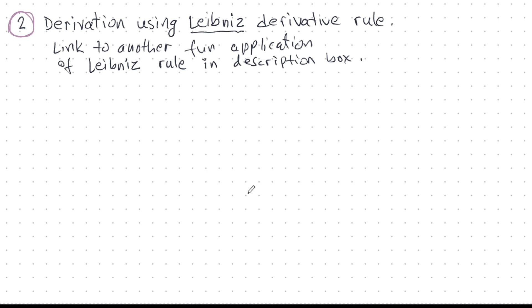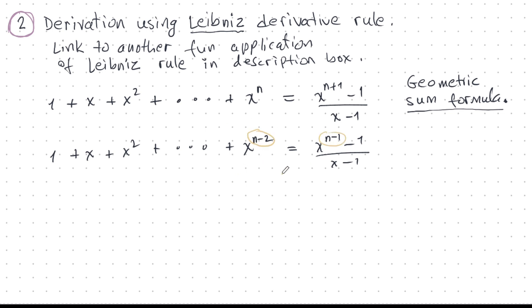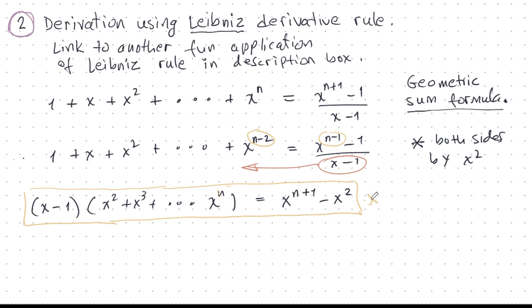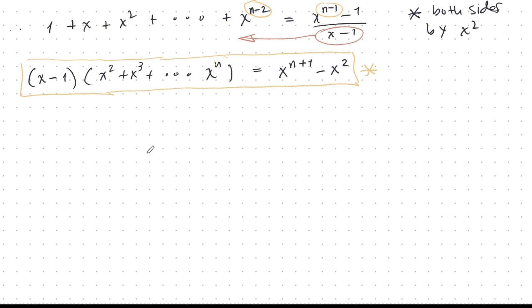The gift that keeps on giving. The starting point is the geometric sum formula, which we all know. But we can play with the exponents. So instead of n, I go up to n minus 2. So this changes also. Great. And now let's multiply both sides of this here by x squared. And while I'm at it, I will take this and bring it over to the left hand side. And this gave us kind of a nice formula where I have an n, you know, in this big sum on the left, it goes up to n. So that's nice. And so this is kind of like the starting point of all of our thinking.